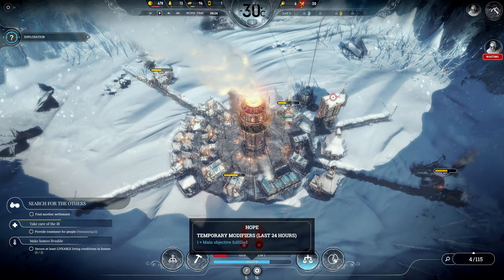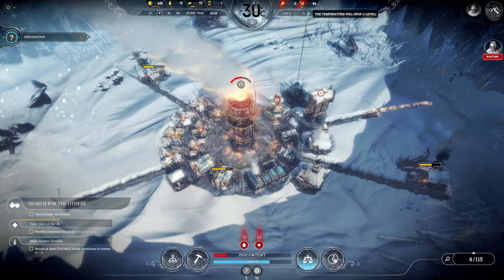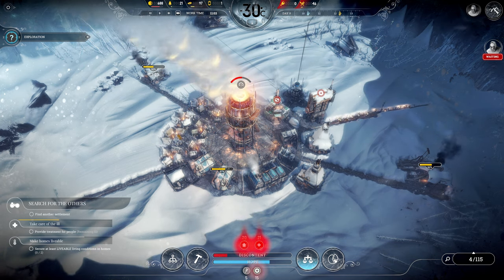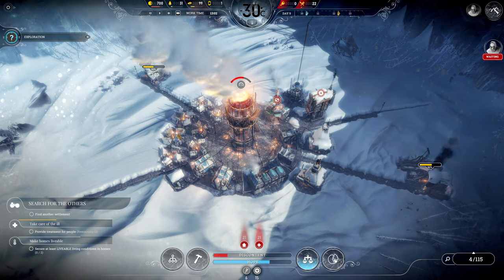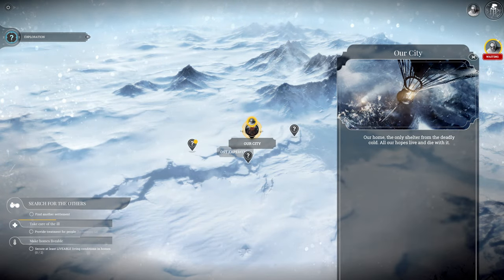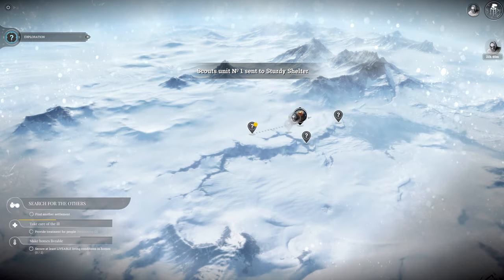Okay, so hope is raised because we got brought in more people. It is currently 30 Celsius right now, and the temperature is going to drop by another level, but then it's going to raise by another level 2 days later. But we have a lot more people coming in now. We definitely need to get some food. Sturdy shelter. Let's send a scout to that.